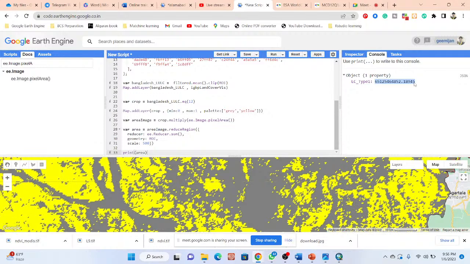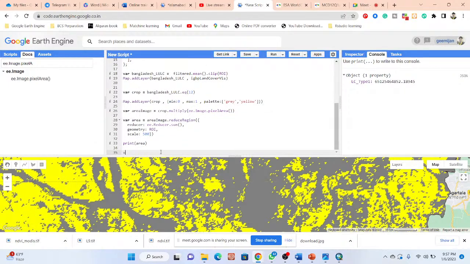Suppose I want to change the unit and need the result in square kilometers. For the conversion, I can simply divide it by 1 million, or 1 times 10 to the power 6. Then it converts the result to square kilometers. So I take another variable, suppose area square kilometer.